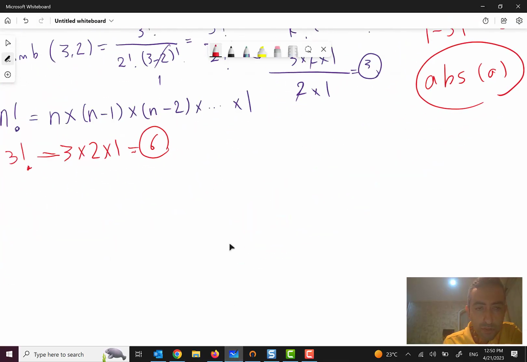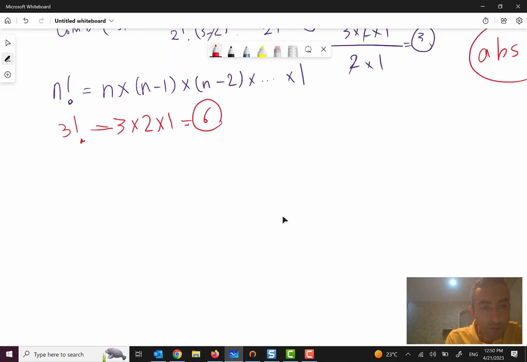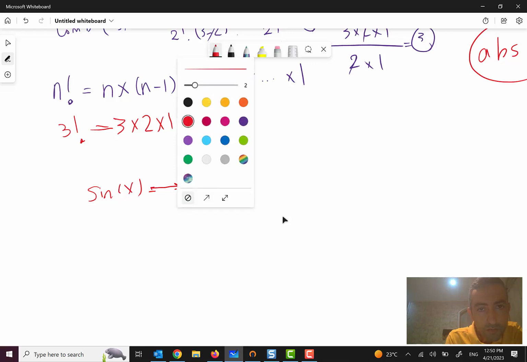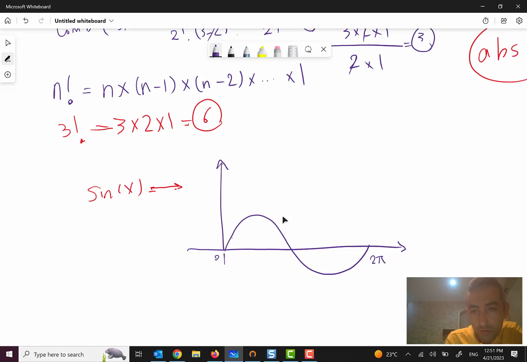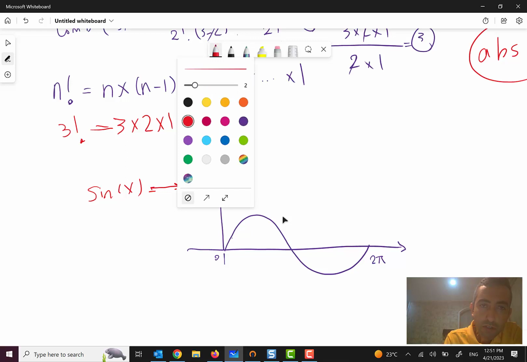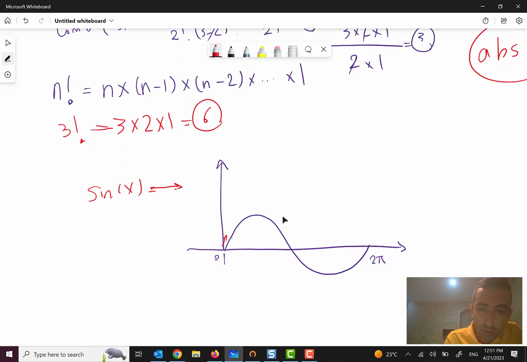Another group of functions that we want to introduce in this episode is some popular functions. For example, you know sin x. Here is the sine function from 0 to 2π, it's a period. Why is it a period? Because these two points are in the same phase, so this is one cycle or one period. Okay, this is the sine function.